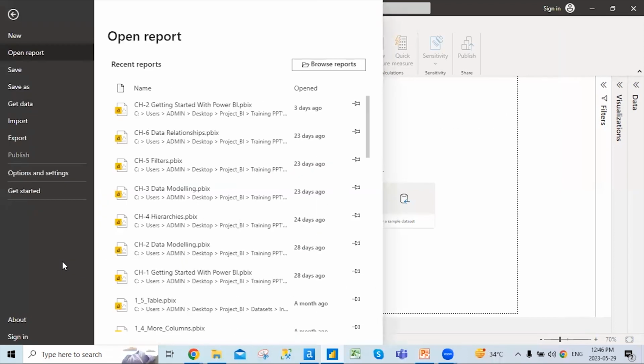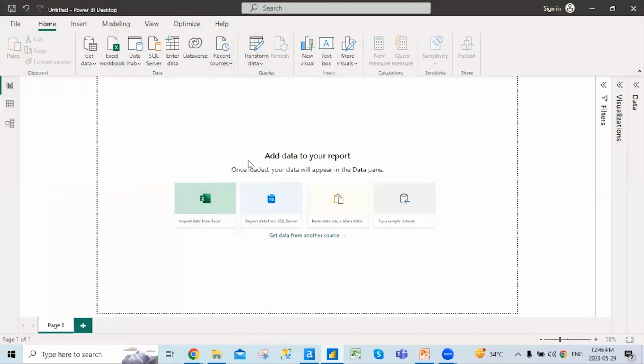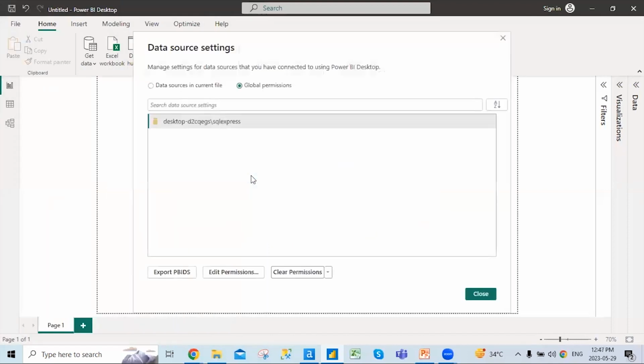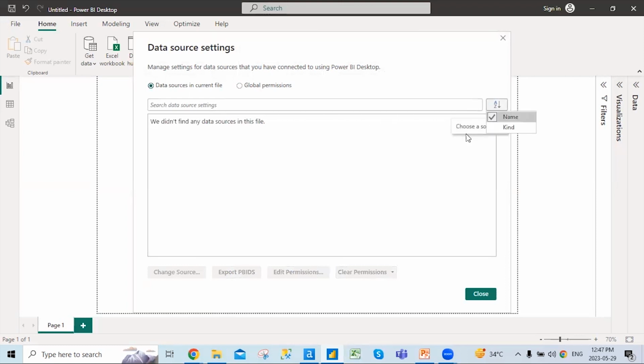Then the next option that we have over here in the options as settings is data source settings. In the data source settings, whatever data source you have, basically by default you have these global permissions. For example, wherever you connect with the data source, the global permissions by default get connected to the SQL for me because I have SQL in my system. But if you want the data source from any current files, if you want to load it from a file, then you have to search it from a file and load that. Like you should have a file, and from there you can load it. And by default, global permission is this.